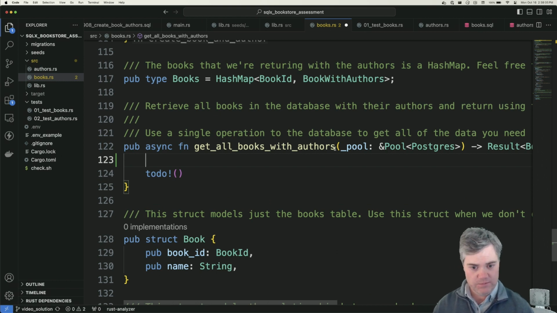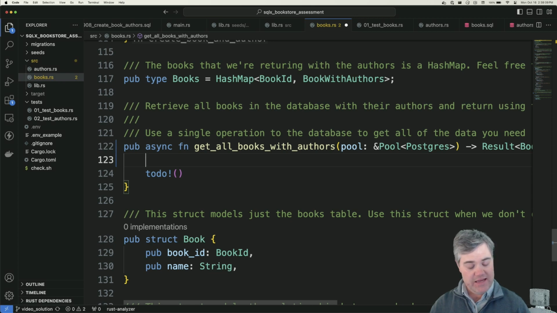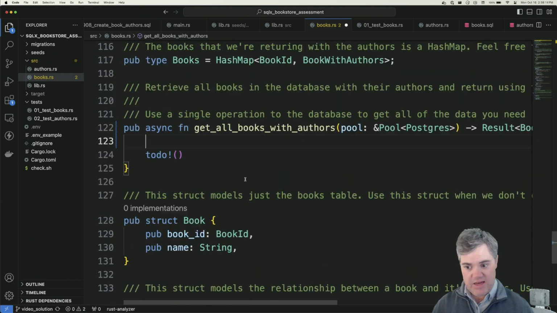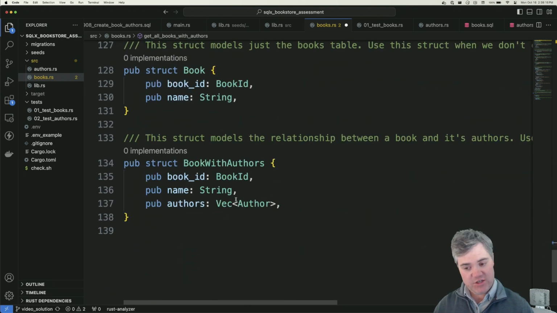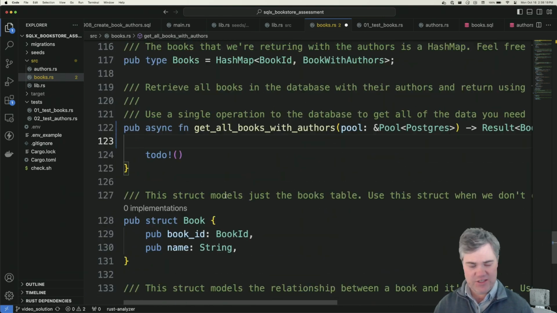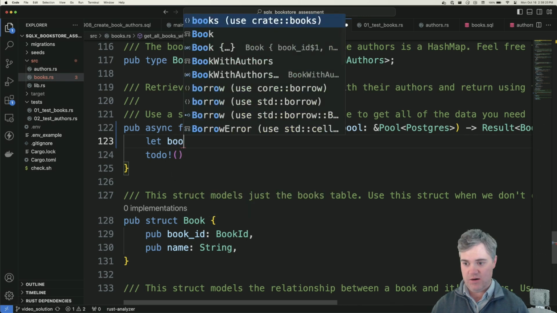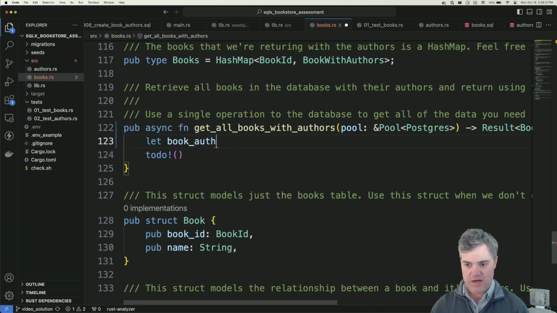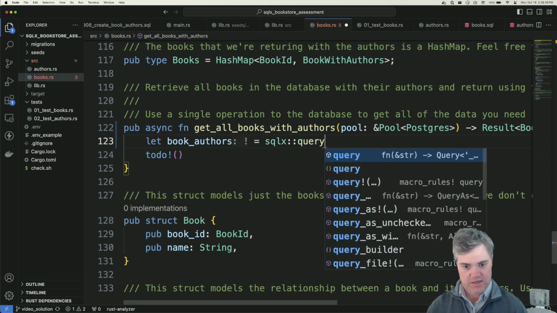So we have a pool. I want to get the combination of books. Now we can use query, or I can create a struct for this. I think just using query is going to be fine. Let our results, like our book authors, our combination together, so that book authors equals SQLx query.